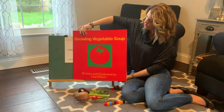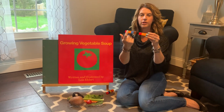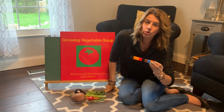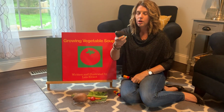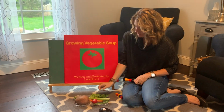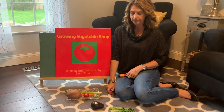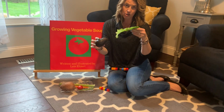Okay? Today, when you do some measuring with your vegetables, you're going to do it by looking at the length of them. Not up and down, but side to side. Horizontal. We've talked about that word earlier this year. Like if I take my avocado, which I think is a vegetable, but I'm not 100% sure, but I had one, so we're going to use it. And I take a leaf of lettuce, and I want to see which one is longer. By doing that, I can look at them and I think that the lettuce leaf is longer.